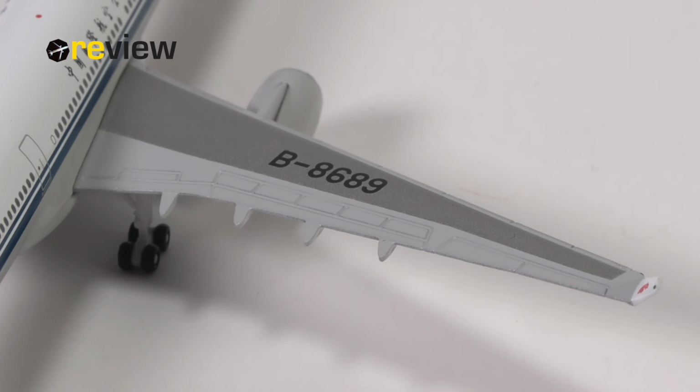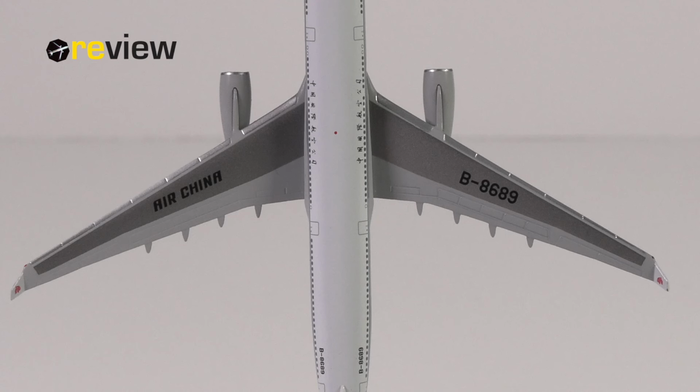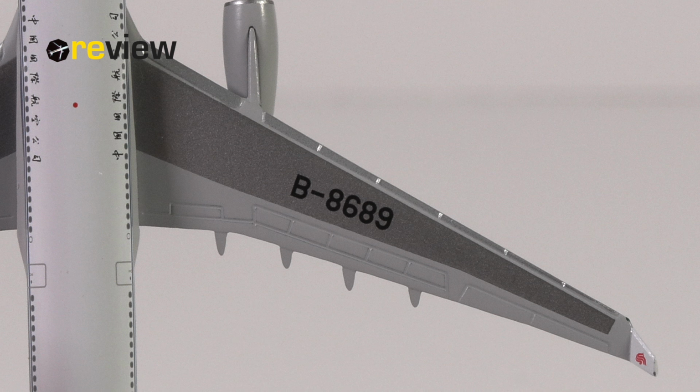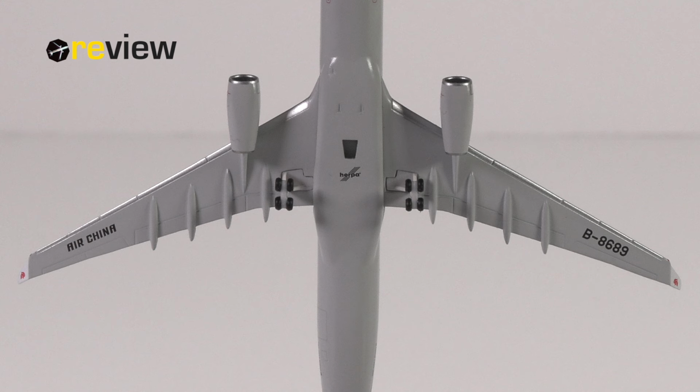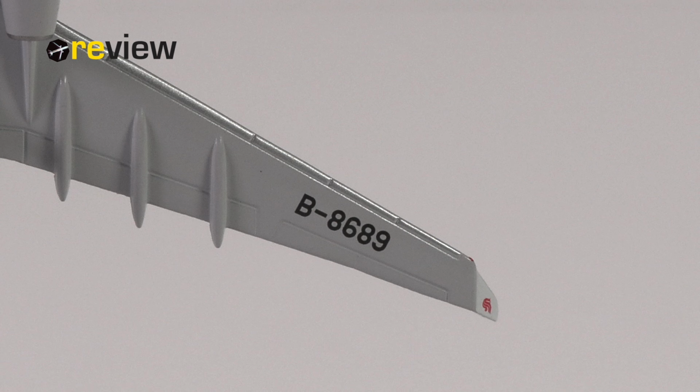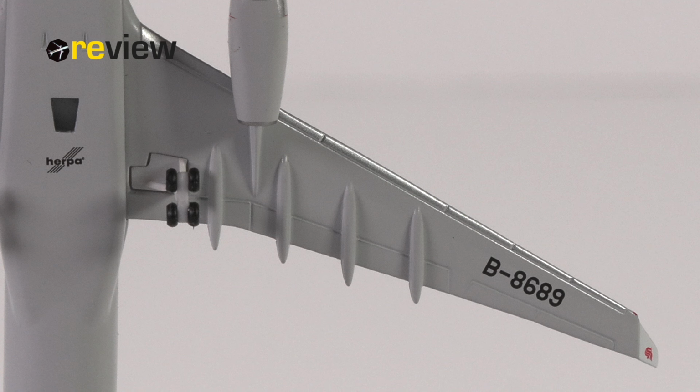Now from the engines we move on to the wings, which we should definitely also take a closer look at, starting over the top side, where we on both sides find some printed detail. On one side we have Air China written, on the other side we have the full registration code of the aircraft, and apart from that we of course have the different flap slats and spoilers carved out quite nicely, and some different shades of grey for additional detailing. The underside of the wings again offers us the same combination of Air China and the full registration code as prints, and then overall of course also a pretty decent amount of physical detailing.